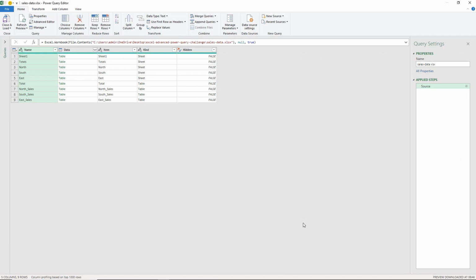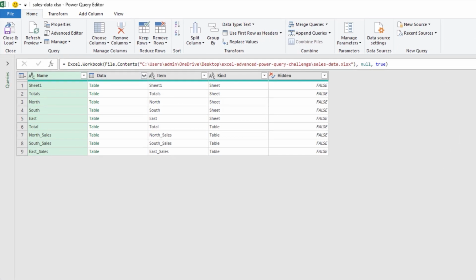So here we are with the list of tables and worksheets from that folder, and we have the folder path in the formula bar above, and I just want those 3 tables. Now on the course, Ken showed how we can filter out the tables using this kind column, and I could do that now to reduce me to the tables.